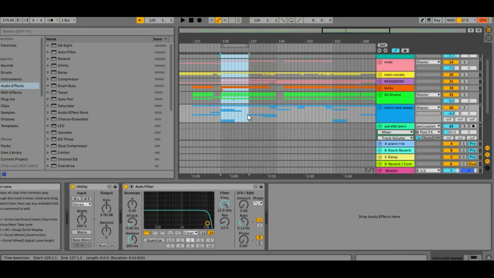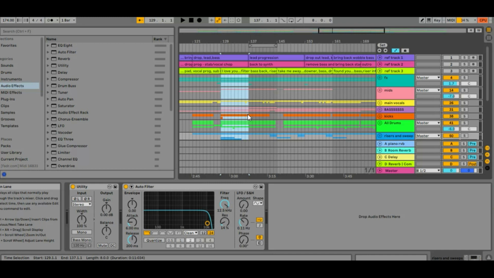So rather than moving everything over manually, what you can do is insert time, and you can do this by pressing Control I, which does it 10 times quicker. If for any reason you want to go back on something, you can hit Control Z, and if for any reason you want to have it back, you can hit Control Y.